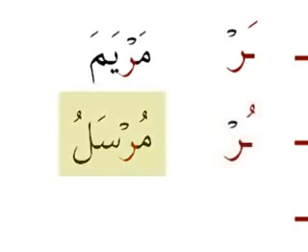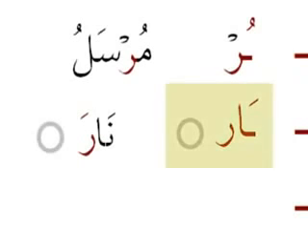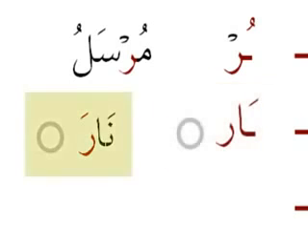It's tafkhim, mur salu. Now, if you have the letter Ra at the end of a sentence, so the circle here we've put in indicates the sentence marker, or you're stopping, i.e. the Ra is going to act as if it's sakin, and the sound before it is a long vowel Fathah alif, then the Ra will be tafkhim. So here we've got an example. You've got to remember the na is light, and then you've got to make a heavy sound with the Ra, i.e. going from empty mouth to full mouth.